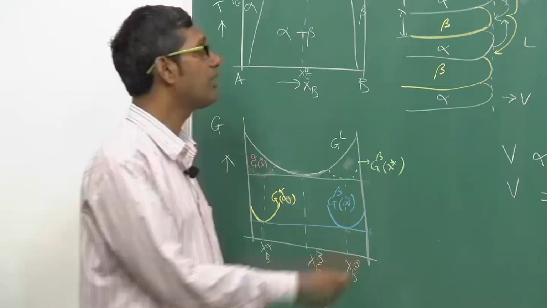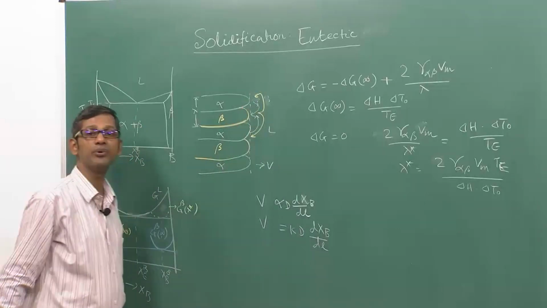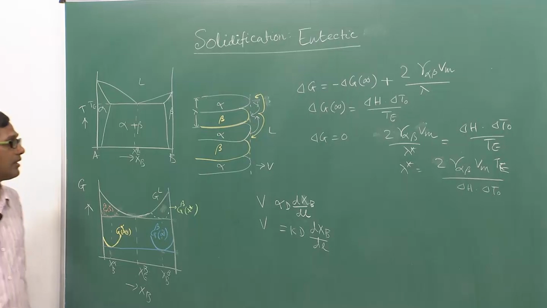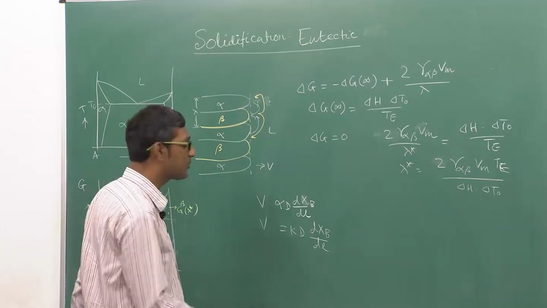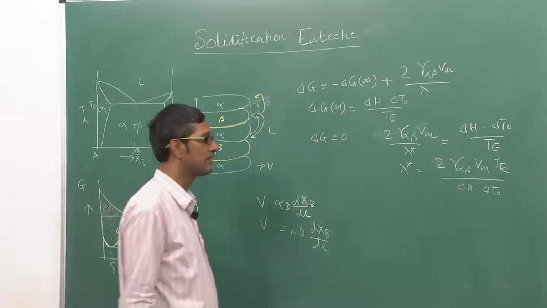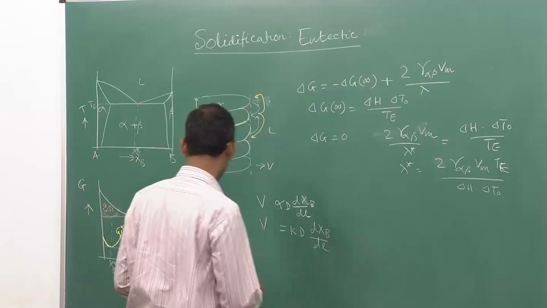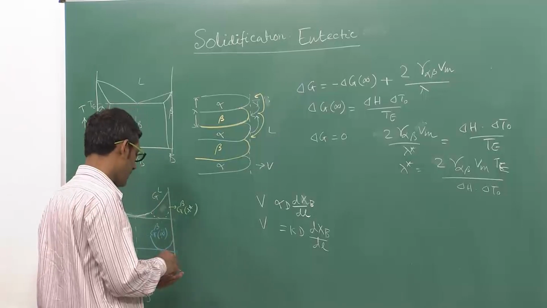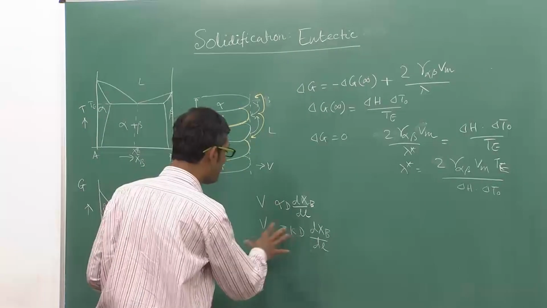So, therefore, in front of both the alpha and beta, the compositions of the liquid are the same, there is no compositional gradient available, but for the growth to happen there must be a composition gradient created. So, how can we actually do that? Let us reformulate this diagram a little bit so that we can understand it better, but we keep this one the same.